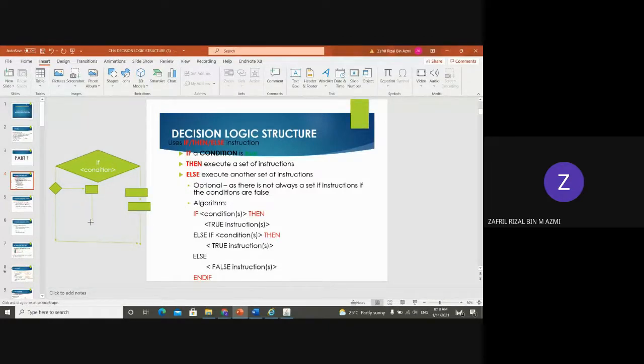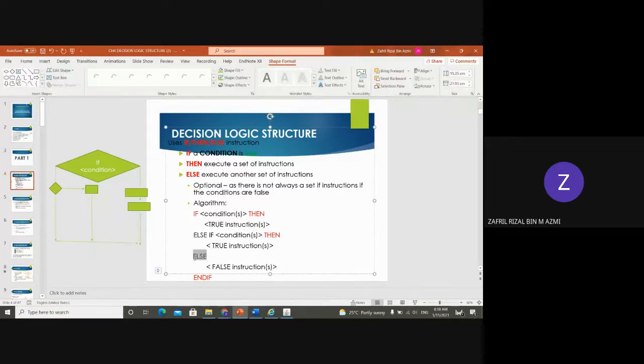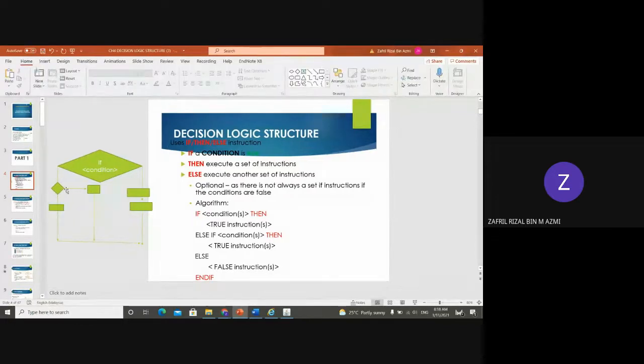This is the original path, so it will go back over here again. If it is false, it will go to the false instruction over here. This is true, this is false.